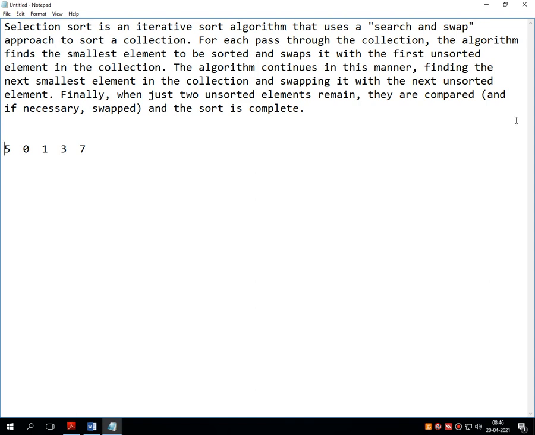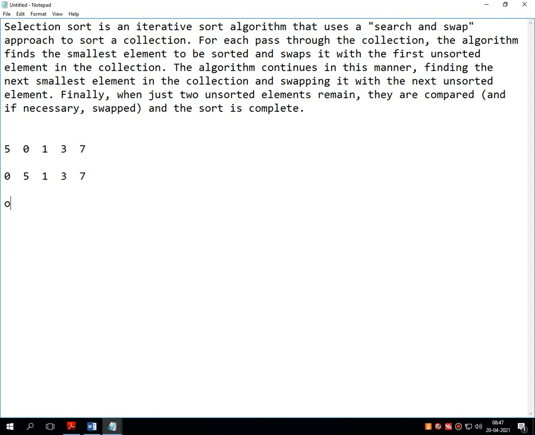First, into the output, that means into the passes, I am keeping 5 as it is, and then I am comparing this 0 with 5. If I find 0 less than the previous value, we need to make a swap, and the remaining keep as it is. So the first pass of this selection sort is 0, 5, 1, 3 and 7.